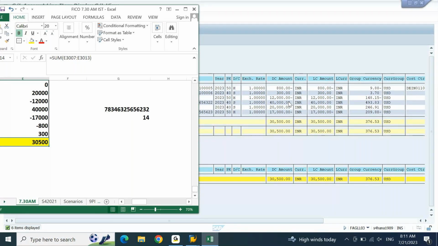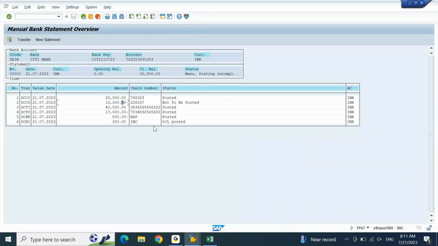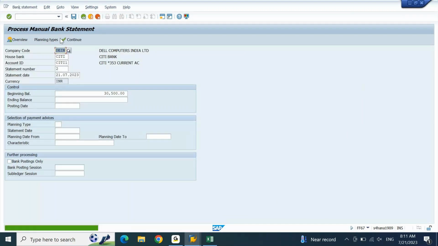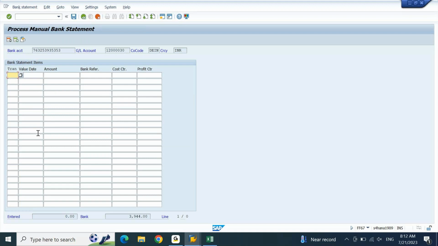Any questions on this? Sir, in manual BRS, we have 200 transactions only we have to enter manually, sir. Yes, you can actually do a small customization wherein you can upload an Excel sheet in manual BRS also. In FF67, with the help of ABAP, you can do a customization on this screen. Instead of entering manually, the ABAP consultant can add an upload option here. They'll add an option called upload from the Excel sheet.